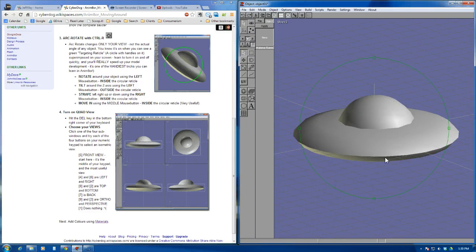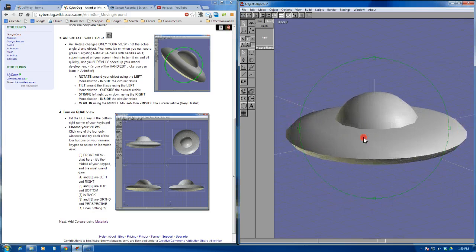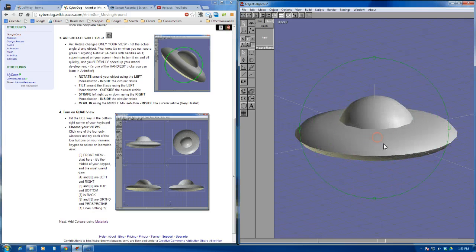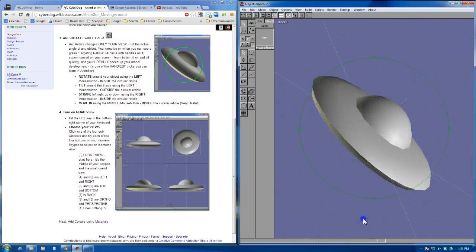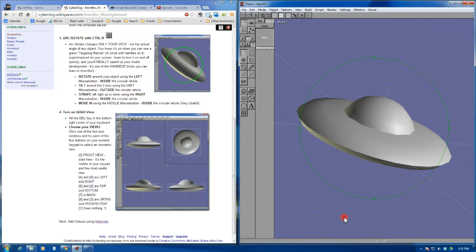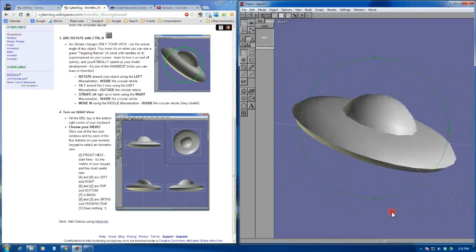And the last trick with this is the wheel mouse button. Pressing the wheel mouse button in and clicking inside this reticle allows you to zoom in or zoom back out. Now, here's one trick. You can't click outside that reticle and get the same results. For instance, if you're clicking outside with the left mouse button, it starts to tilt it. Clicking with the right mouse button does nothing. The wheel mouse will still zoom in and out.